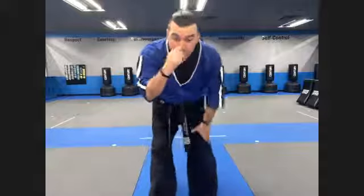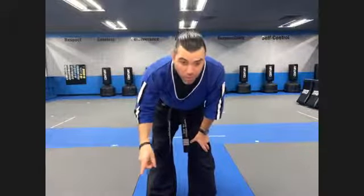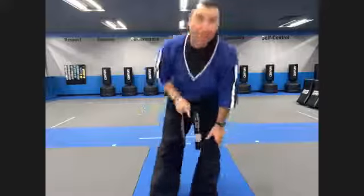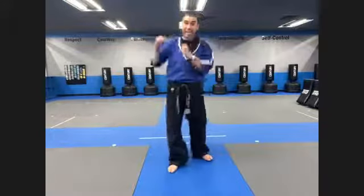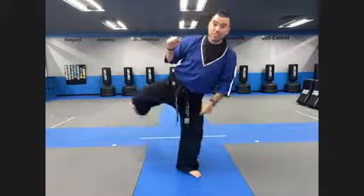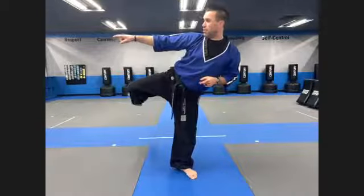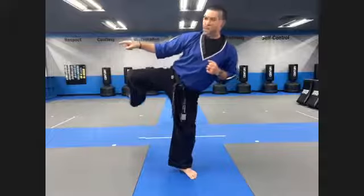The third secret, I want you to look at one point on a wall, on the floor, on a chair, on the stairwell, it doesn't matter. But you look at one point that doesn't move and you stare at it as you do your kicks. All right, so those are the three secrets. Hands up, your standing leg is bent, and you focus on one point. So I'm gonna look right there. I got my knee up, and then I'll kick 12 times.